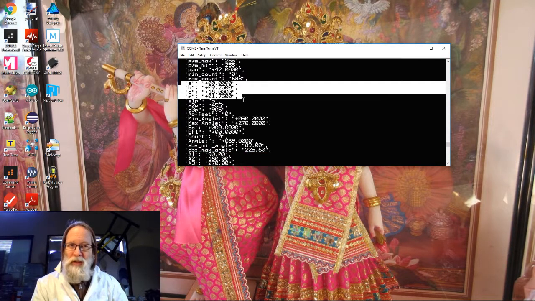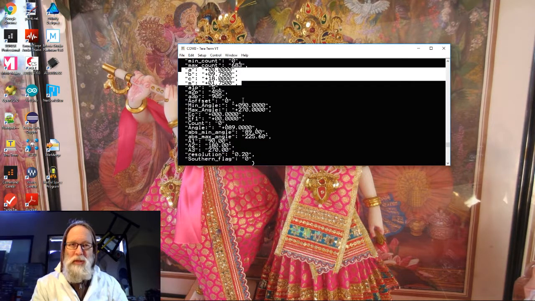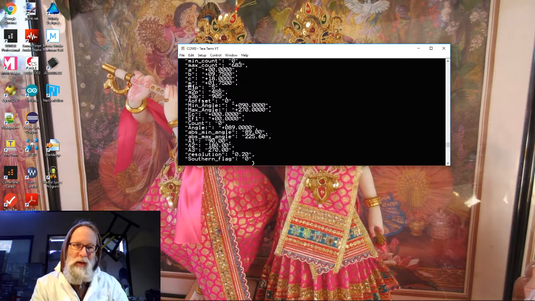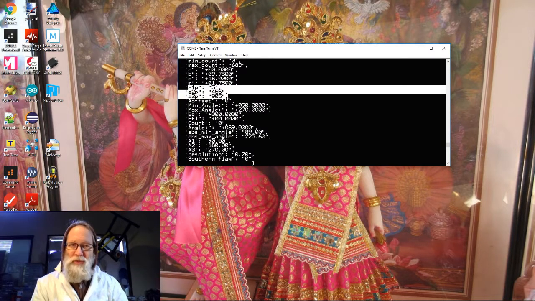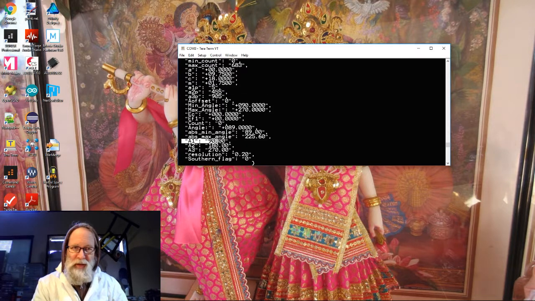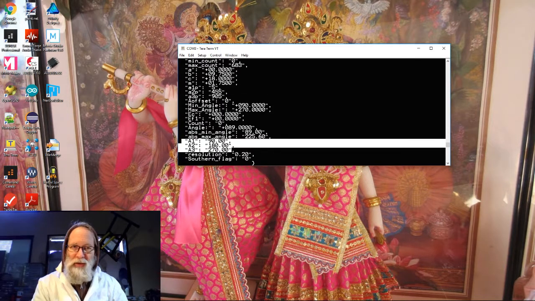Here are the measurements. If we were using an actuator, that would be the measurements associated with the actuator arm, our control radius, etc. Here are the pulse counts associated with our alignment points. A little further on down here, we see the actual angle values associated with those alignment points.